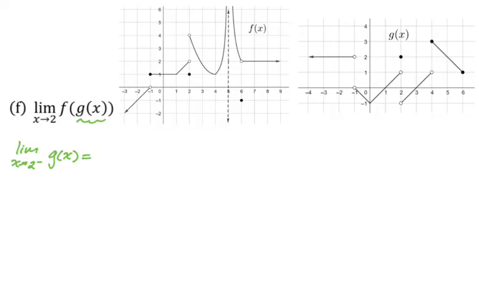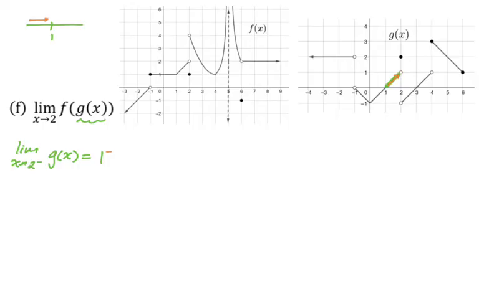So g of x, 2 from the left, there we go. That's approaching 1. And then we do care if it's from the right or the left. So just think it through. We approached 1, y equals 1, from below. From below means from the left. You can also do your little number line here. So I'm approaching 1, like starting at 0, and then 0.5, and then 0.9, whatever. I'm coming clearly from the left. So we will say from the left.